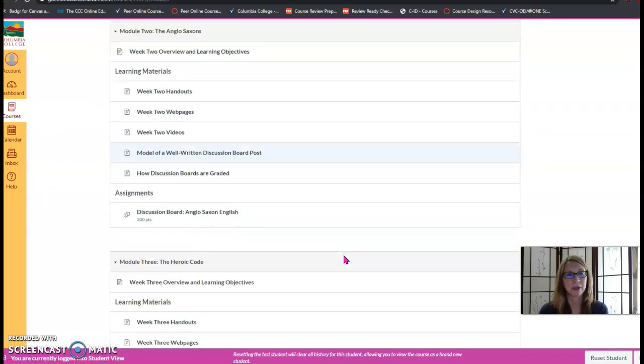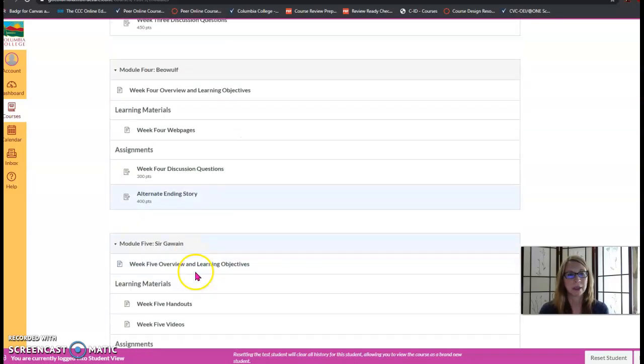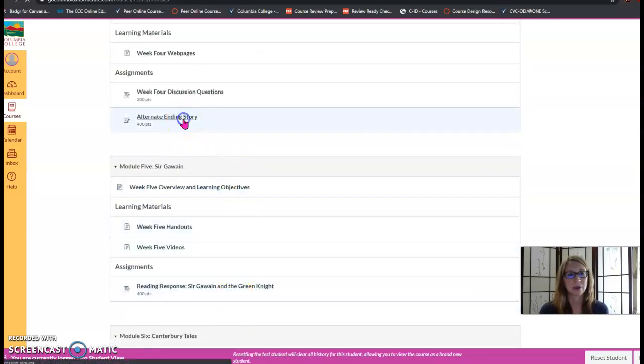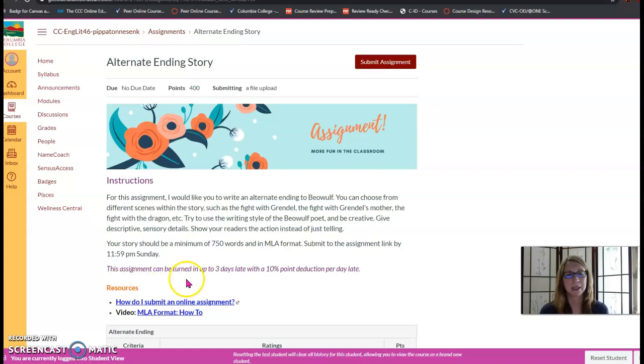So if we go to, for example, let's look at this story here. And you'll see this note here that says, this assignment can be turned in up to 3 days late with a 10% point deduction per day late. So if you see that, you know you have a little extra leeway. You will take a hit on points, but if you have to turn in something late, you have the opportunity.